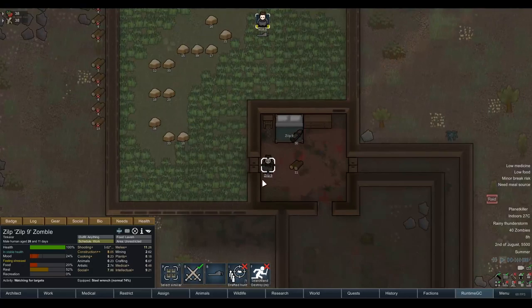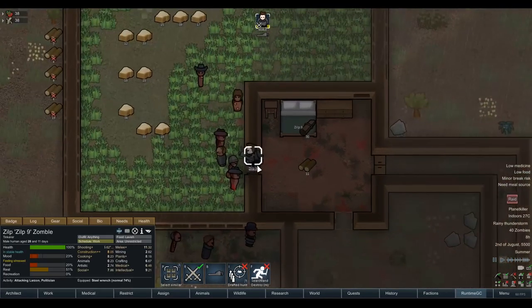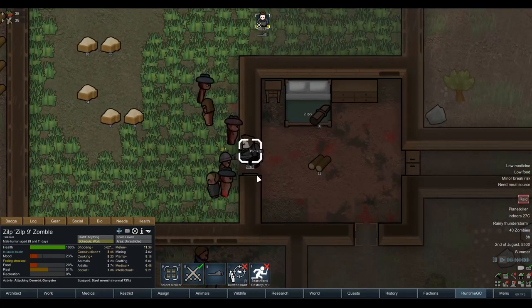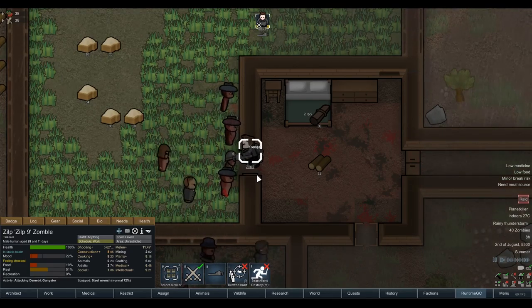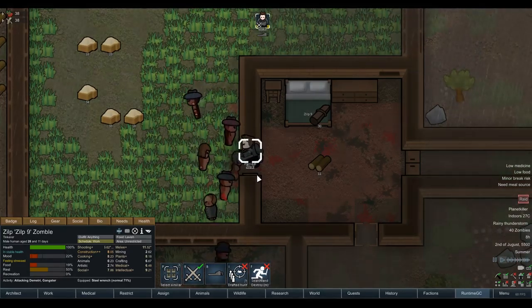We can build turrets at some stage, but obviously not for a while yet. Are they just going to beat down this door now? Because if we stand here, we could probably fight them one by one. He's got power armor, so we should be good. I very much doubt they're going to be able to get through that, surely. Unless they bite him on the head, at which point maybe we'll be screwed.